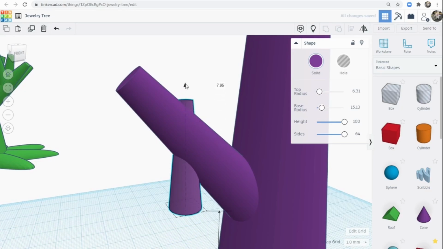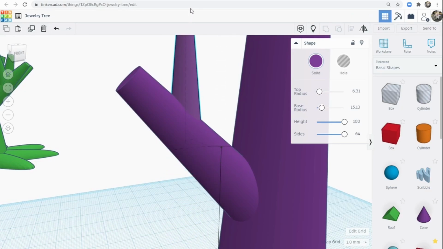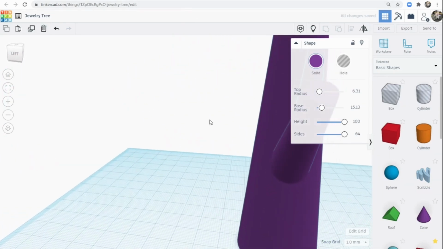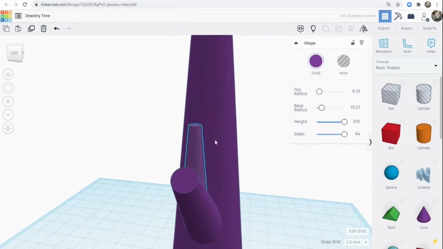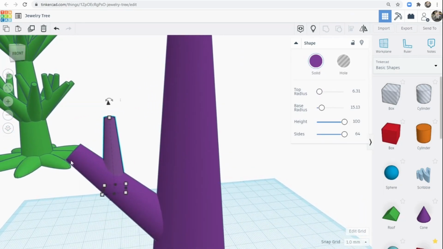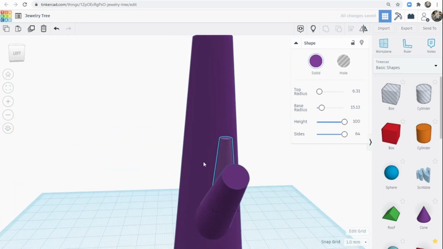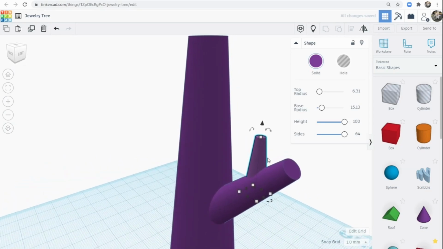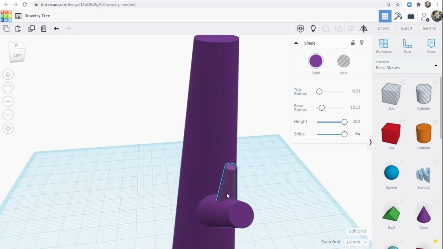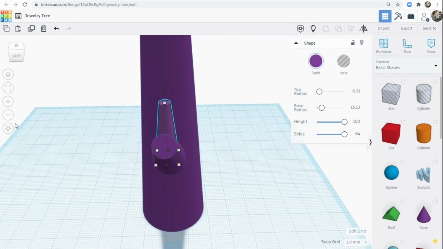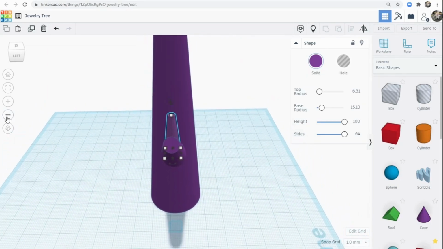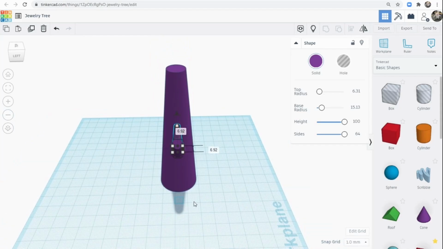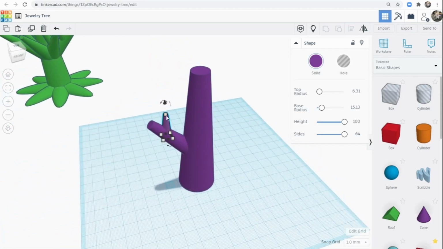And then we can raise it so that it pokes out the top of our branch here. It's probably a little bit longer than we really need, so I'll just shorten it a little. And just to make this look a little more interesting, we'll tilt this so that it's not just 90 degrees and straight up.